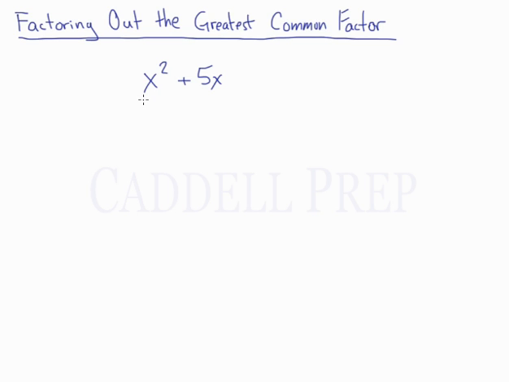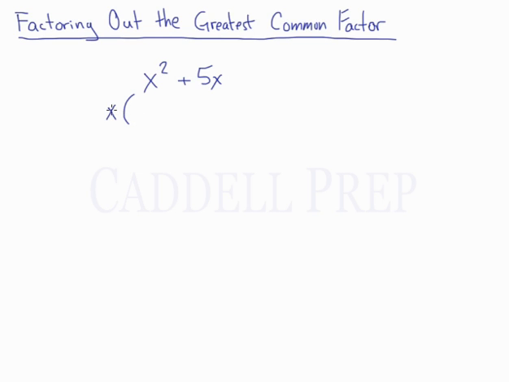Factoring out 1 is not going to help us at all because when we divide each term by 1, we have the same exact expression. But we can actually factor out the variable x. Here we have x squared, and here we have x. So this could be divided by x, and this could be divided by x. So we could take an x out.